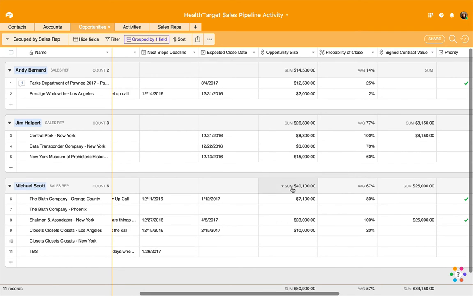By using the summary bar in grouped records, you can personalize reports based on each sales rep's performance to inform how maybe they can be more effective in their roles and how a sales manager can assist better on areas that perhaps they're falling short on or areas that they could be spending more time on.